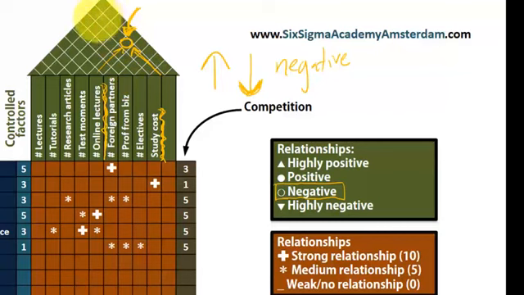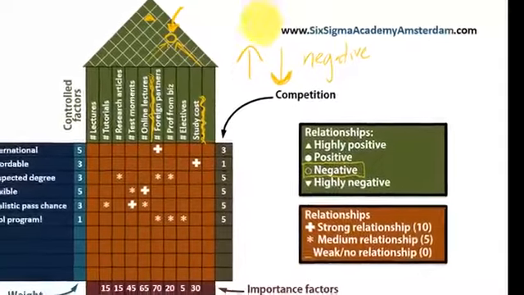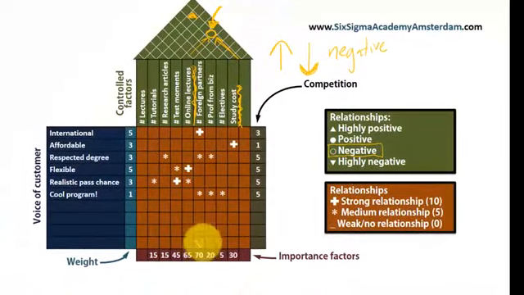Okay, and then you make a choice per part here, whether it should be a circle or a triangle pointing up or a triangle pointing down or whatever. And if there's no real relationship there, it's not strong or even just medium, then leave it blank. When is this handy? This is handy later along if you wish to shift your focus, for instance, from this to this or from this to this. Then this roof helps you to realize that, hey, if I change this focus and I focus from one factor to another factor, how will they relate?